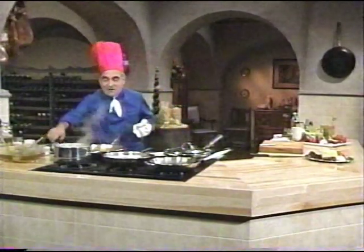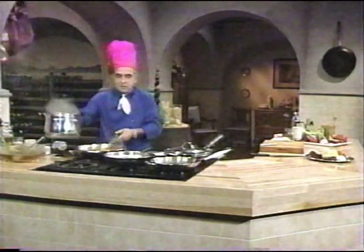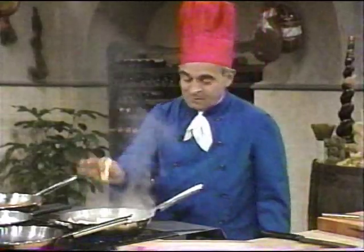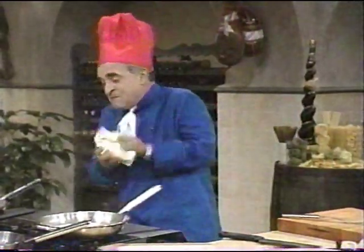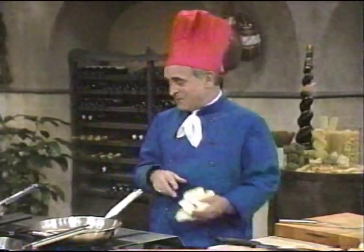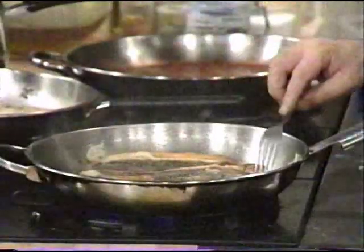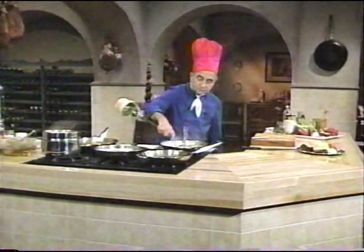That's ready. Now, we drain the pasta. Excuse my back, please. See? Now, ciao. We're going to try to flip them up now. We try. Maybe, maybe not. That's ready. I never overcook the fish. Oh, it's flaky, you see? Now we're going to add a little vino, a little white wine. Not too much.